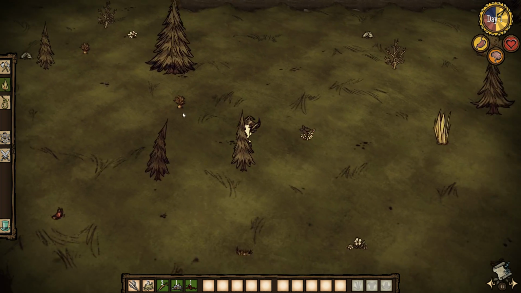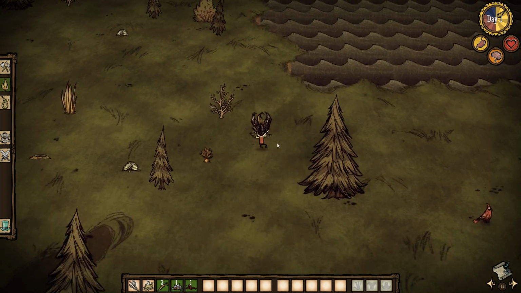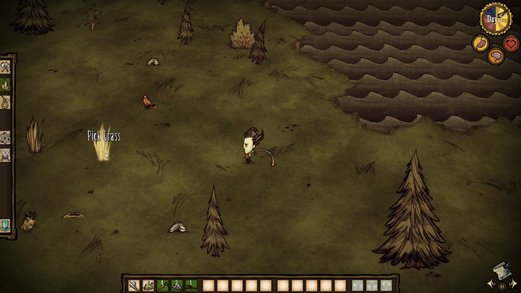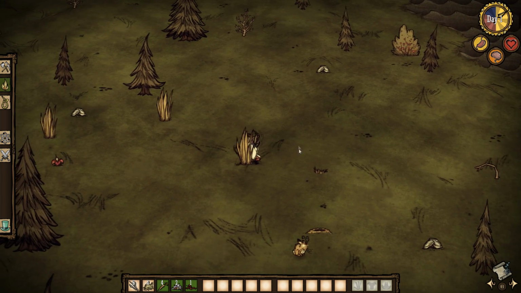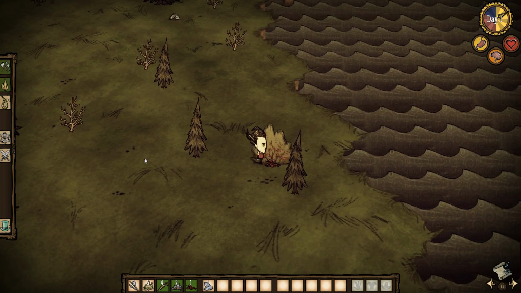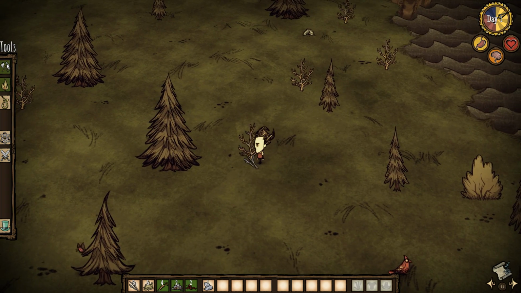So here we're going to walk around and collect some of the materials and get some things going. Now I'm going to collect saplings and some grasses here. Ooh, some flint right there. Alright guys, and a bunny rabbit right there. I'm going to try to get something going with that. I have been playing this for a couple of hours now, and I really have not been able to stop playing this game. It is really just that good, ladies and gentlemen.